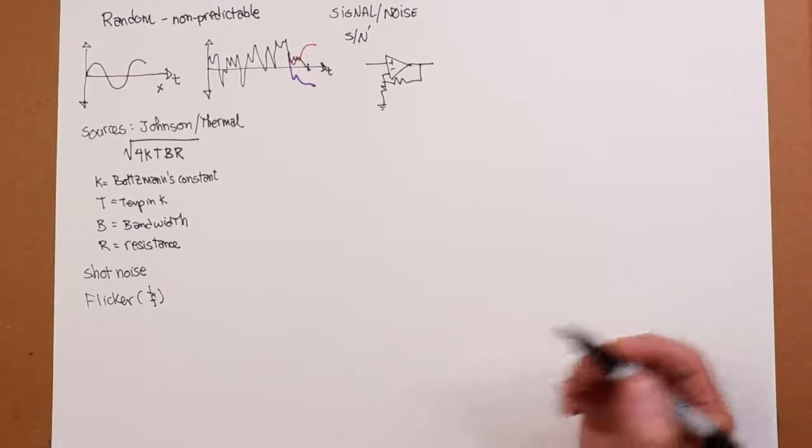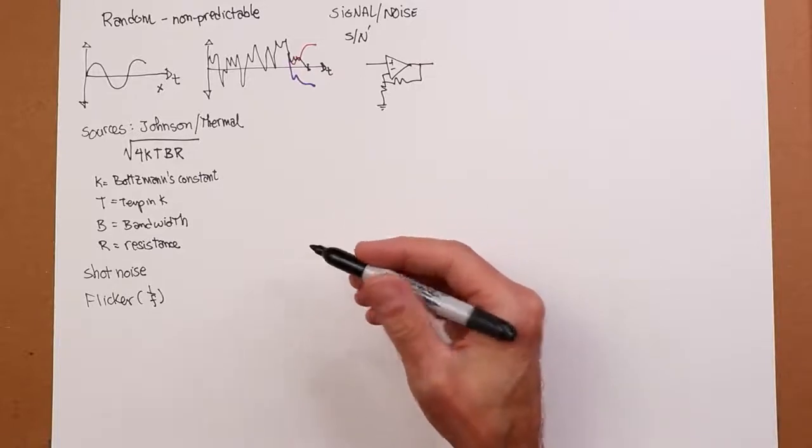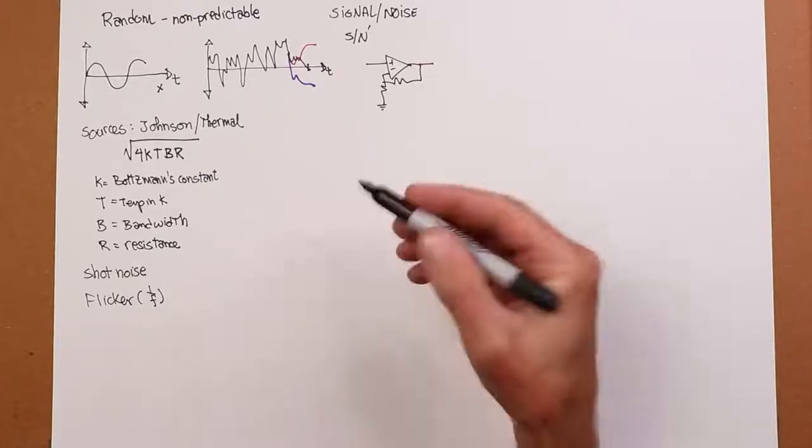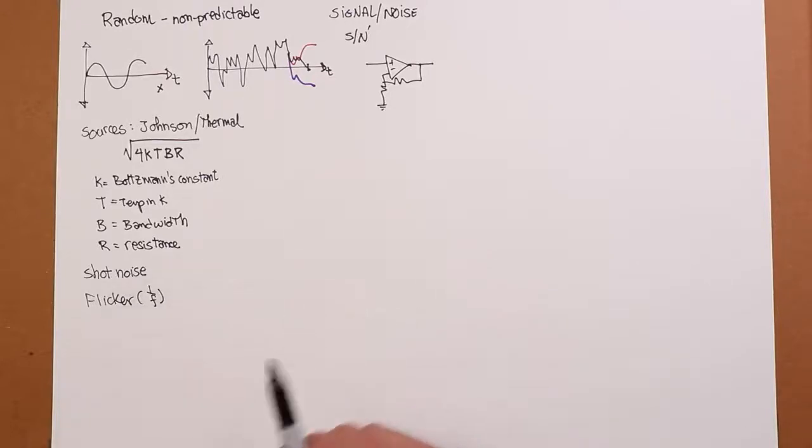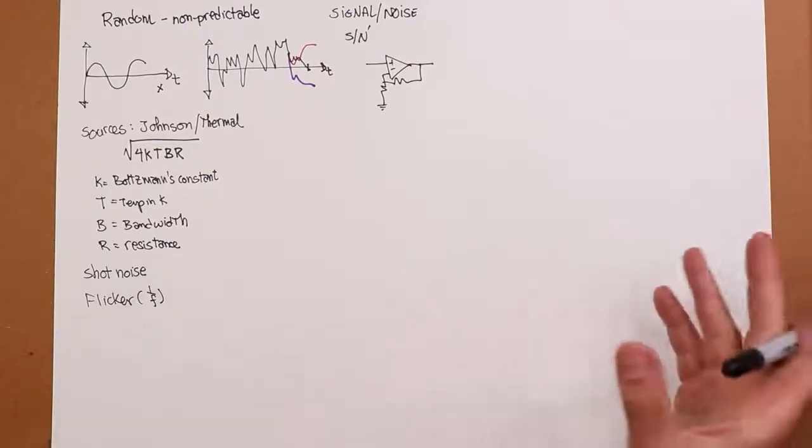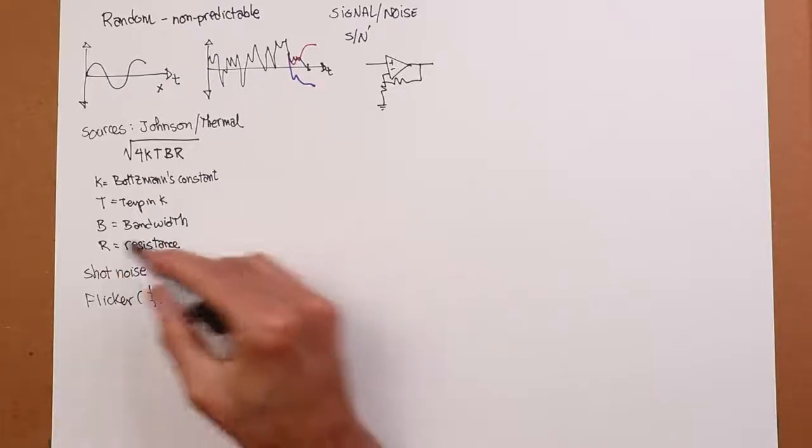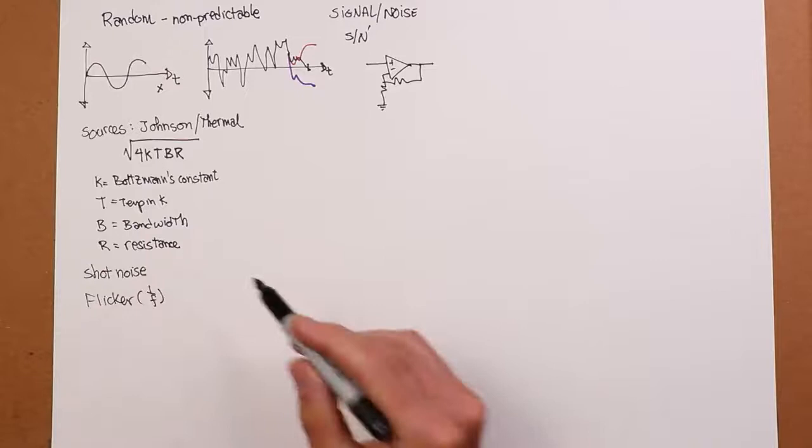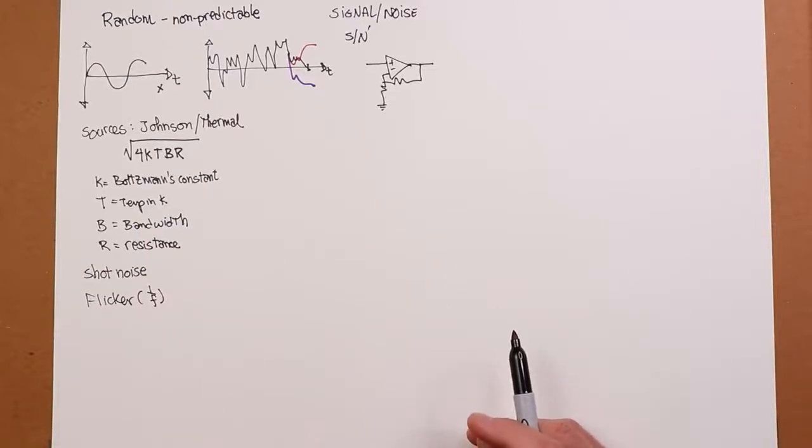That's what we need to look at practically. Minimize bandwidth, minimize resistance where possible. Interestingly enough, talking about offset and drift, we would add an offset resistor to minimize offset and drift. But that additional resistor will actually increase the noise. How do I have my cake and eat it too? Well, I would probably have to come up with a capacitive bypass around this resistance to minimize the noise resistance and therefore minimize the noise.